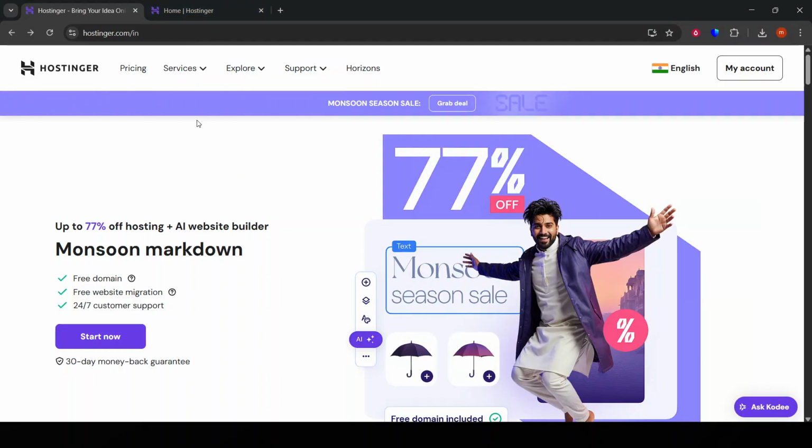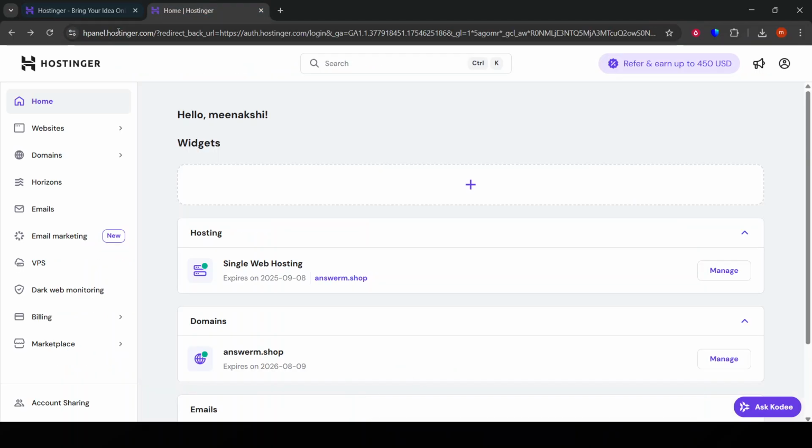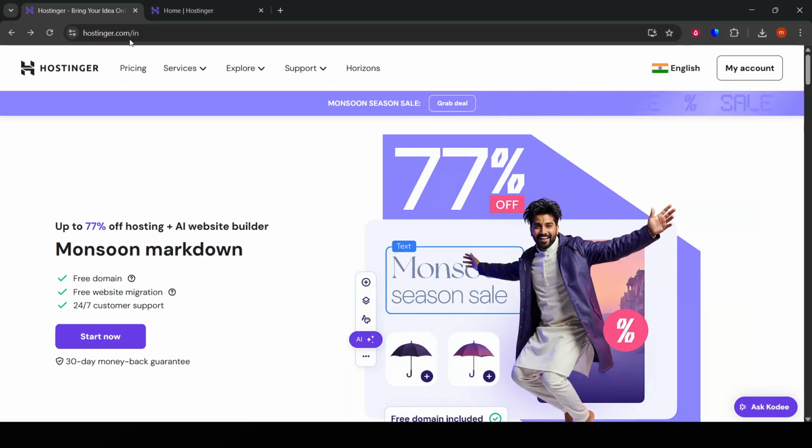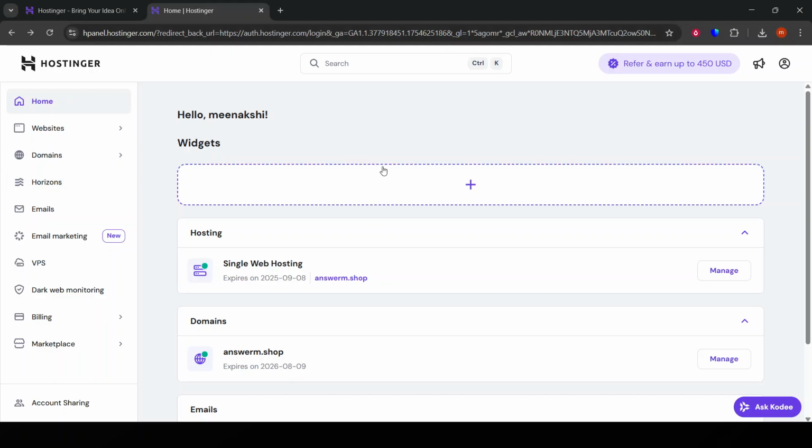First things first, you'll need to open Hostinger. Head over to your computer or your mobile device and open the web browser of your choice. In the address bar, type in Hostinger's website address. Once the page loads, you'll be greeted by a neatly structured and intuitive homepage that's easy to navigate. This is where it all begins, as you'll need an account to access all the features that Hostinger offers. Look for the login or sign up button to proceed.